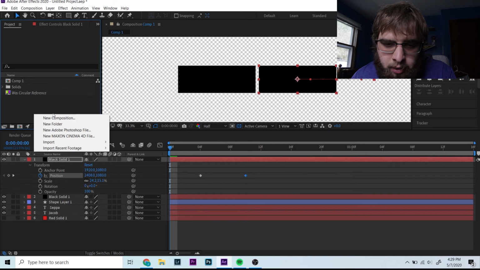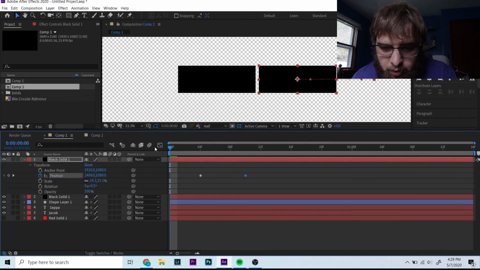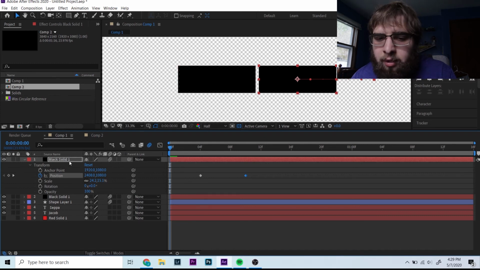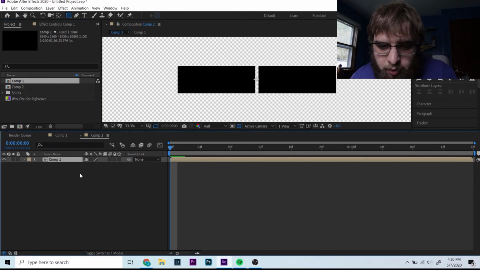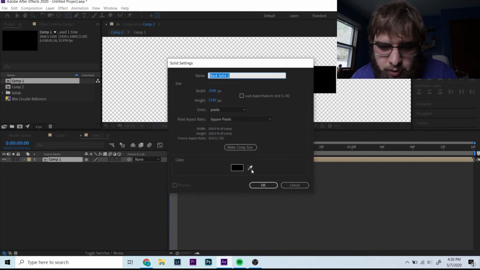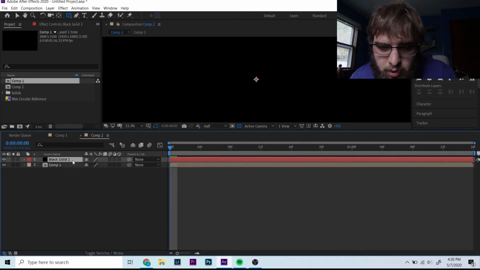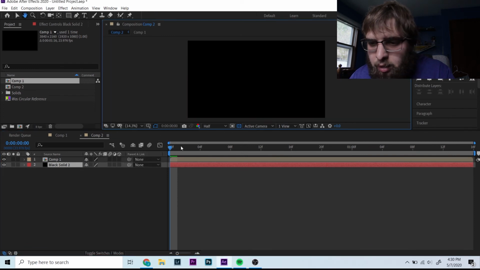We're going to add a new comp. And also, one thing you can do is you can turn on motion blur for the shape layer and these solid layers that are acting as a mask, basically. Add our comp 1 in. We're going to add a solid layer, make sure it's black. Throw it underneath the comp, zoom this out, and then boom.